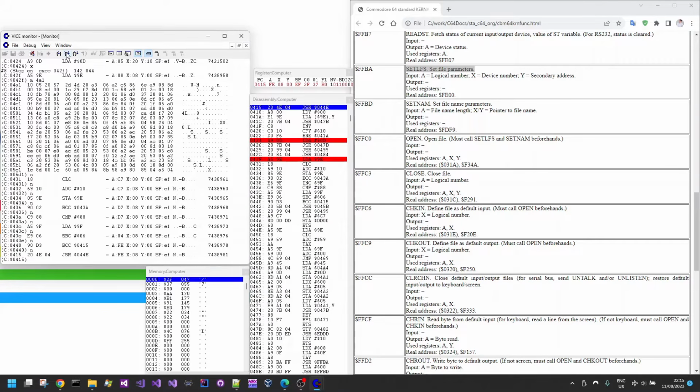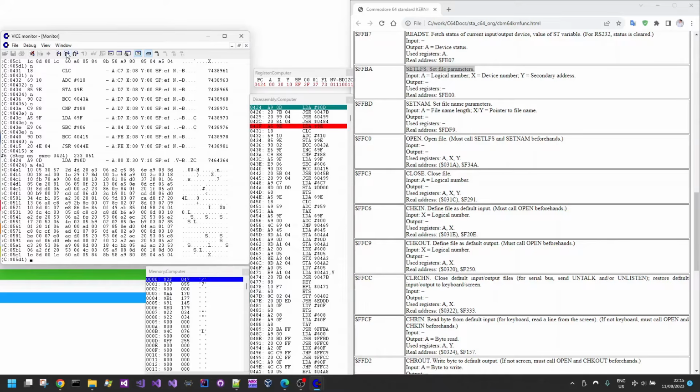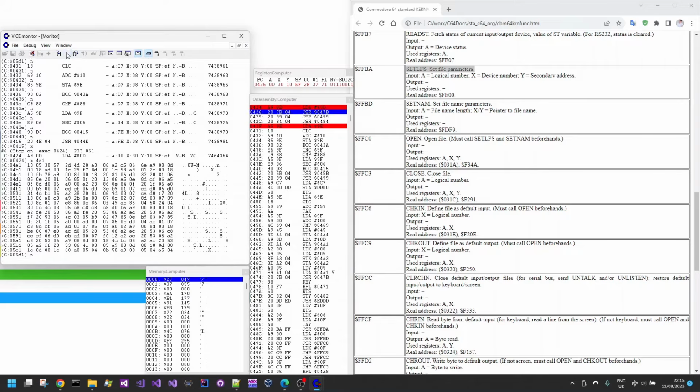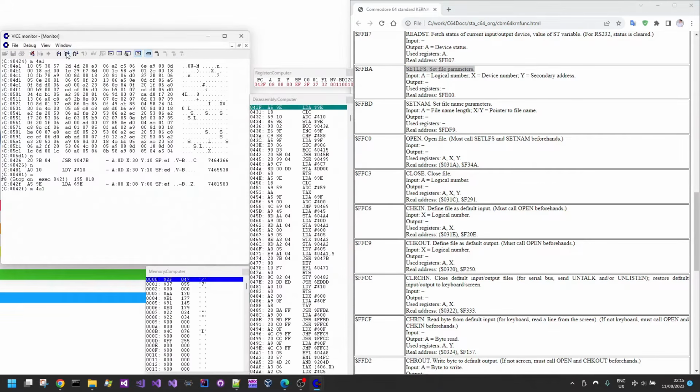So it seems to be sending 10 in hex, which is 16 in decimal, 16 bytes of data in chunks to the drive's memory, and it seems to be doing this repeatedly with incrementing memory addresses.